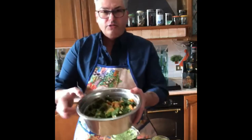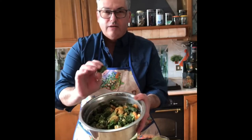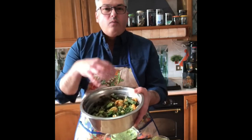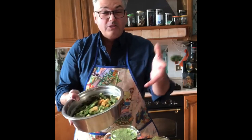And I want to show you too the pulp that is left over. You can see how dry it is. And what we're going to do is, this doesn't go to waste. We're actually going to put it in our compost, and we will use this in our garden when we start planting in the spring. So I hope you enjoy this video.